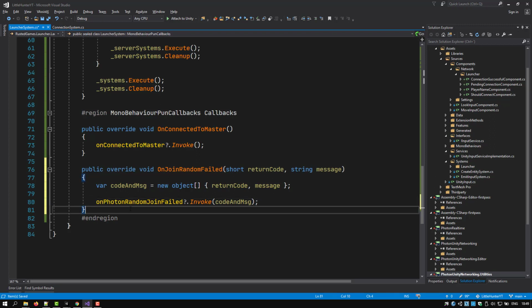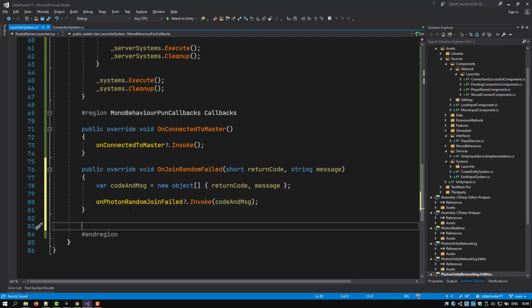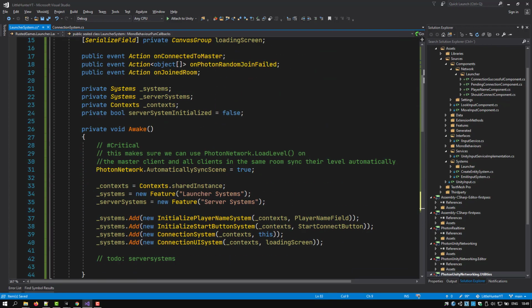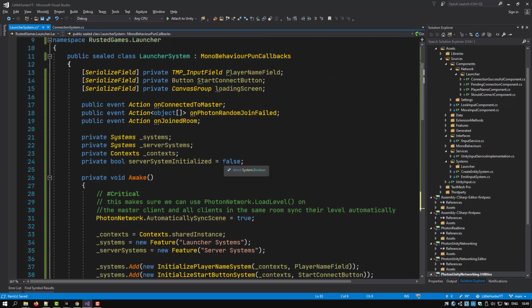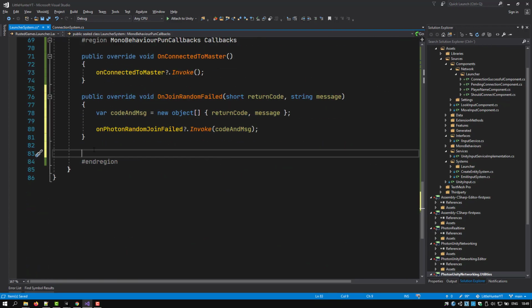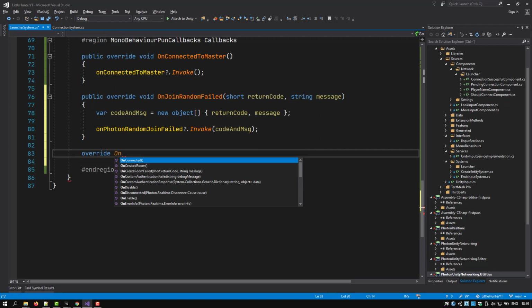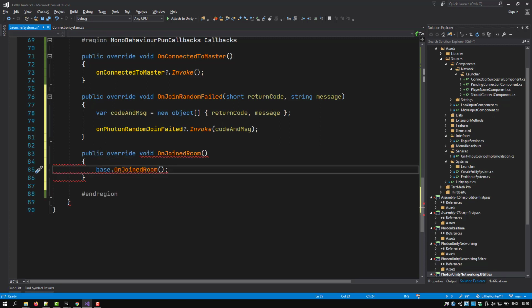And finally, the last event, on join room. So we do an override on joined room, and we call our on join room invoke.